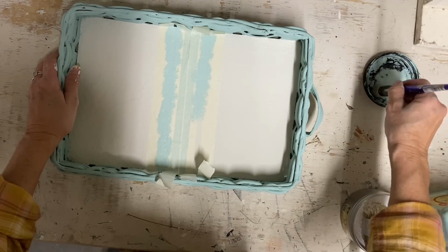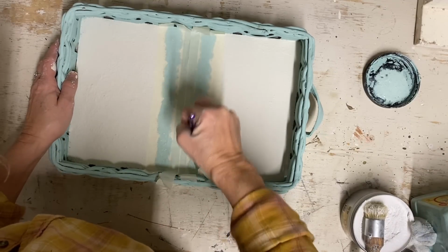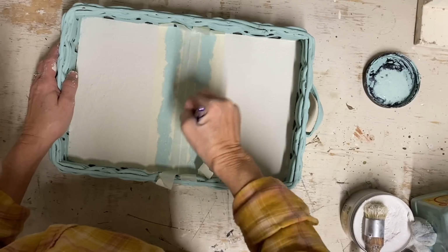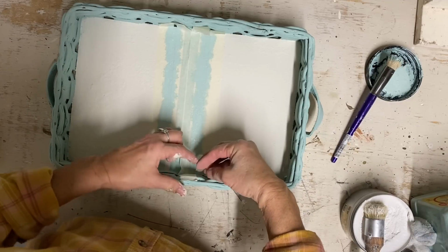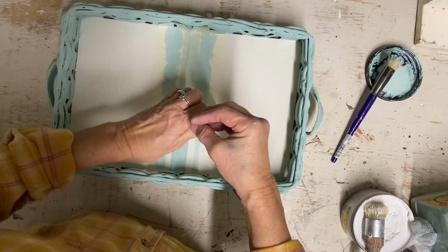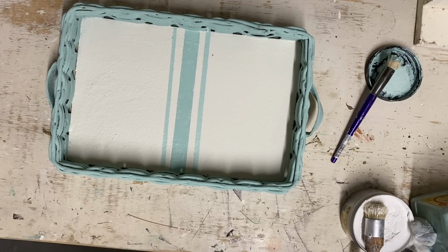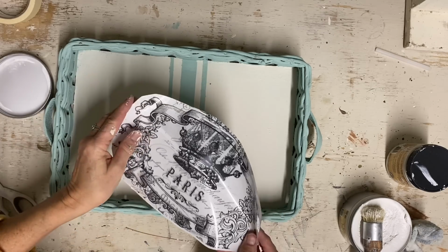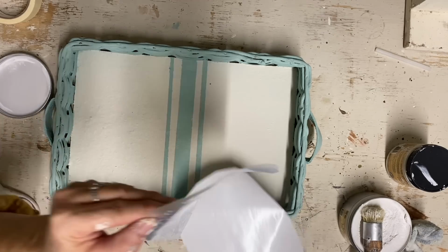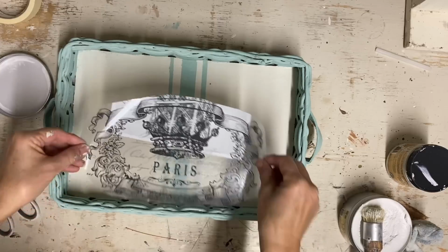You can make these the width that you want them, and you don't even have to stop at 3 stripes. You could go on and do 2 more and make it 5 stripes. But I generally do 3 stripes, and I generally do my first stripe larger than my next ones. But that just makes a good clean grain sack striping. And like I said, they do have a stencil for this, but I just don't get very clean stripes with those stencils.